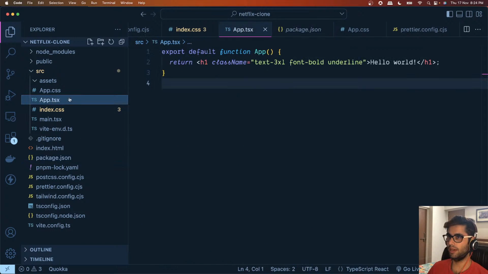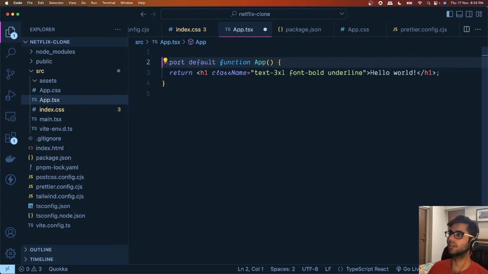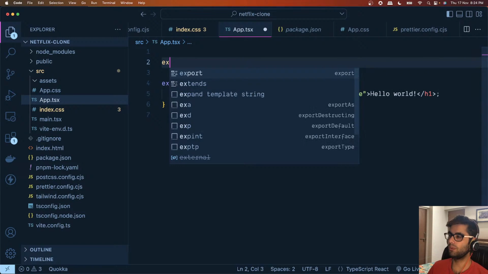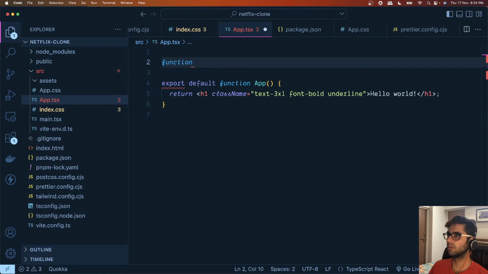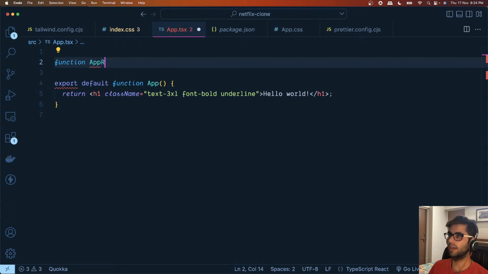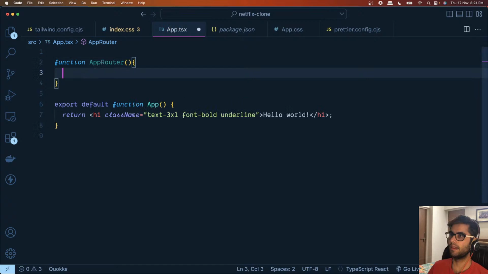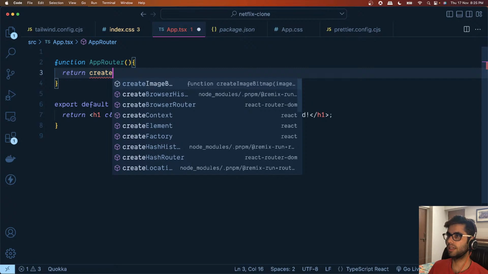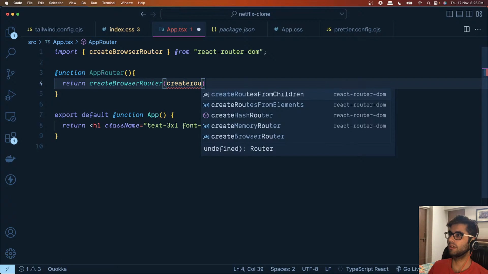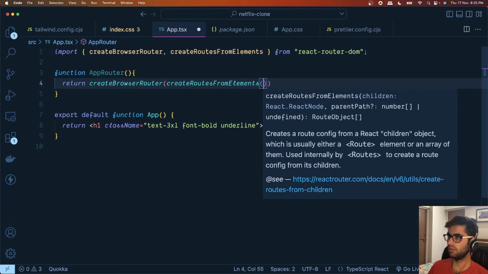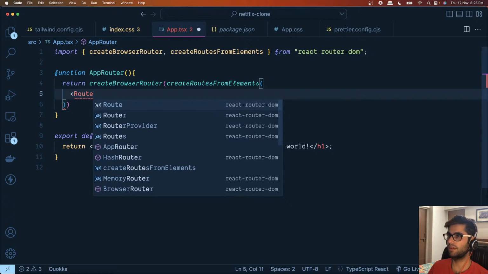So we'll go to app.tsx, and here we'll create a component function AppRouter, and then we want to return this component createBrowserRouter, and we'll use createRoutesFromElements, and here we'll return the main route.